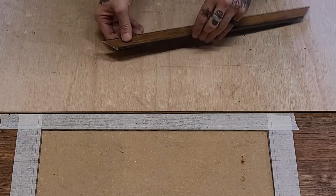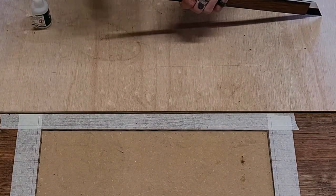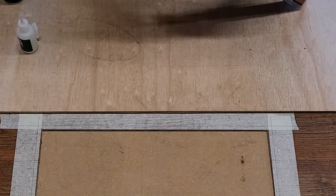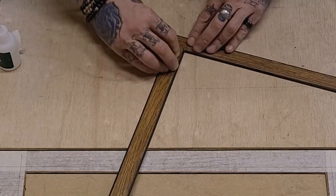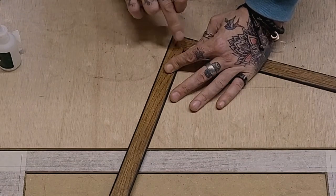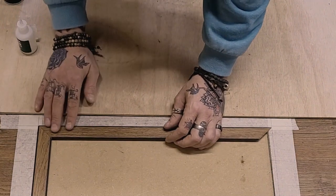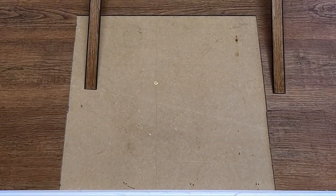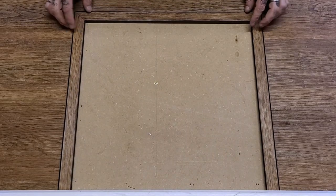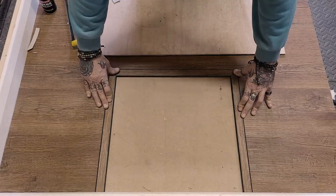Bring those apart. I'm now going to apply some mitre bond across there, and just carefully bring those together, and that's just going to help that stay together. Then I'll do exactly the same thing for this side. So that's both mitres done now. I've removed the tape, just bring that back in position again, just to double check, make sure I'm happy with it. And now it's a case of getting it fixed into position.